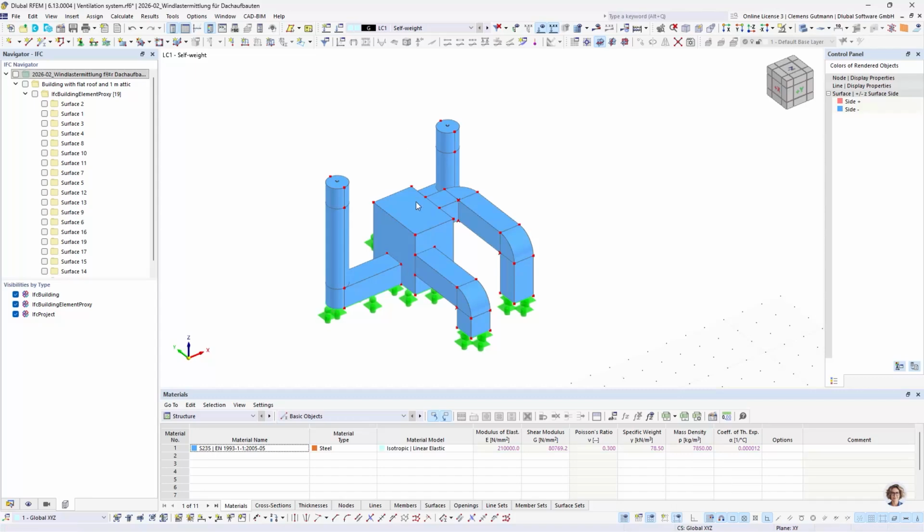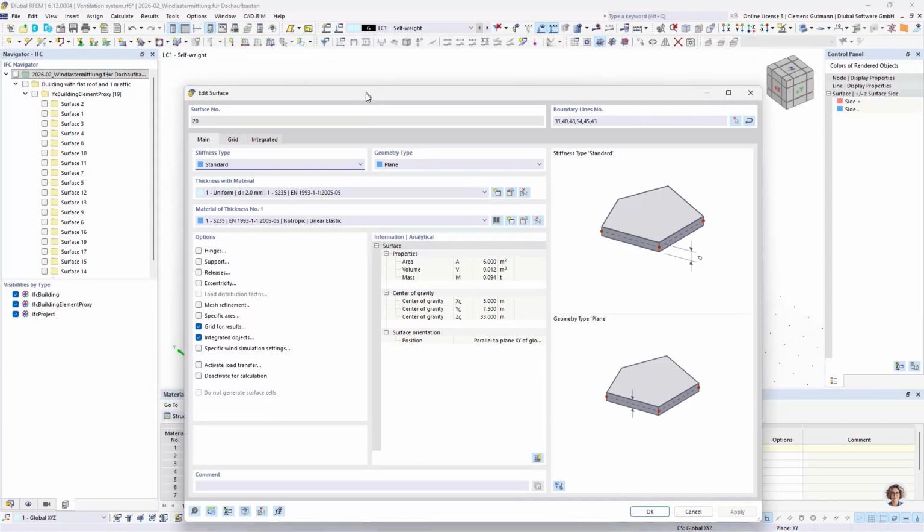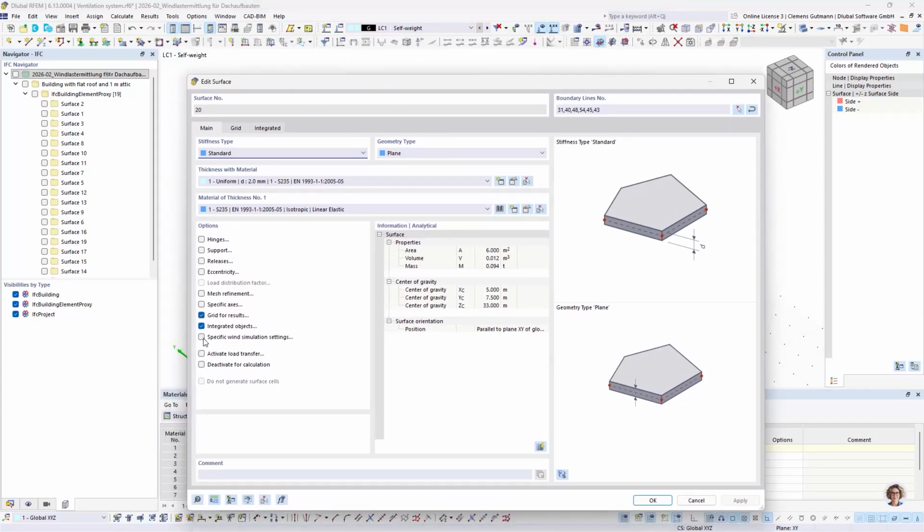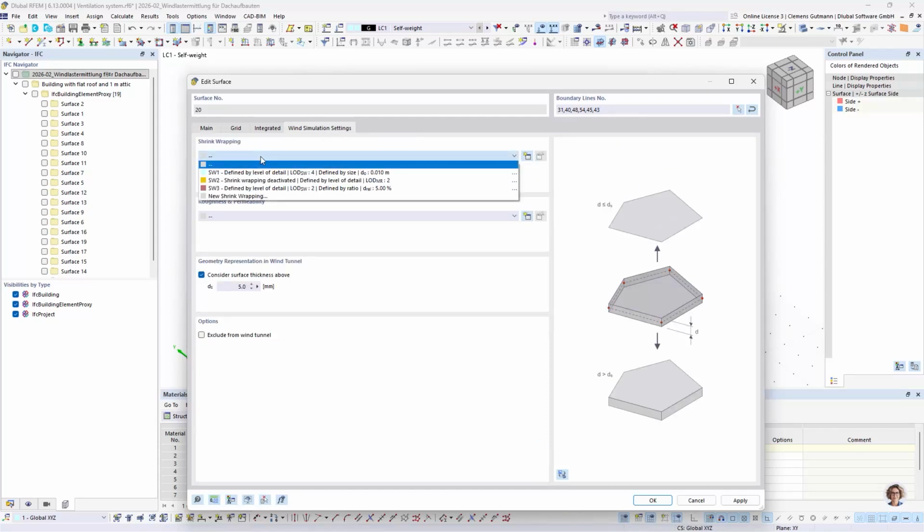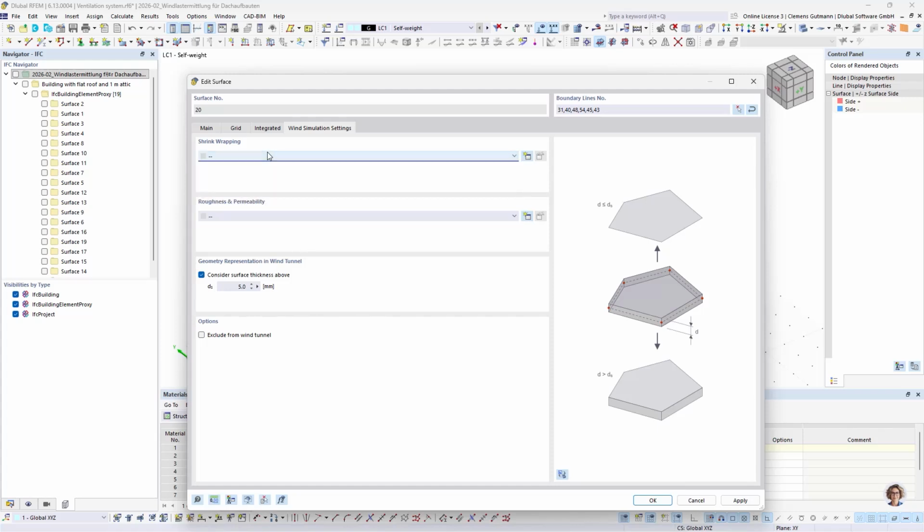So if I want to apply such a shrink wrapping setting to a specific object, I can go to the object and activate this checkbox, specific wind simulation settings, and here I can pick another shrink wrapping setting that is different from the global setting, and then this specified shrink wrapping setting will be applied to this object.